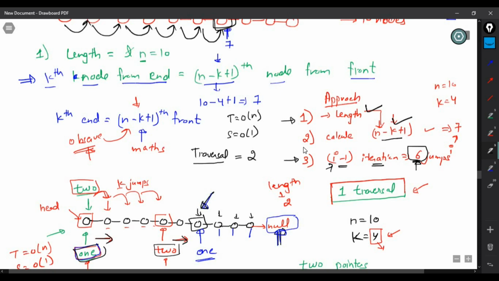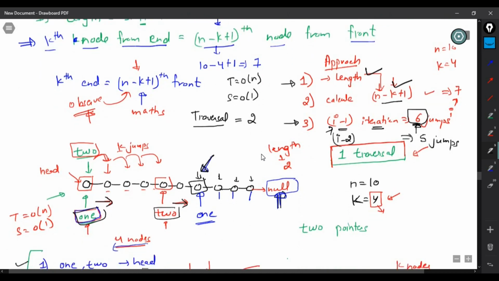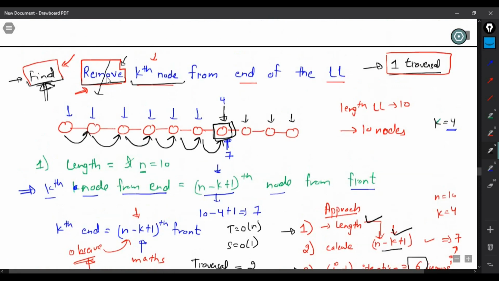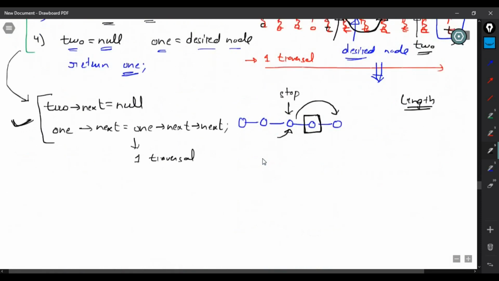So here, instead of i minus 1 iterations, we will do i minus 2 iterations. So we will do 5 jumps so that we can stop one node before the node which is to be deleted. We want to delete this node, right? So I will stop at this node, and then I will make this connection. i minus 2 iterations. So we will do 5 jumps, right? So you can modify the code. Okay, so let's write the code for removing the kth node from the end of the linked list, and this is our logic.